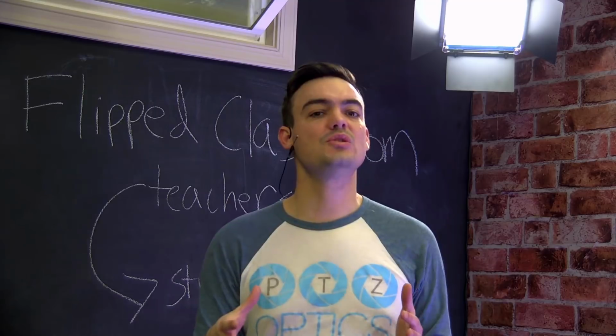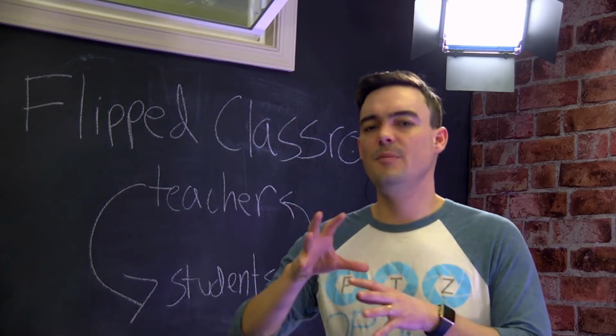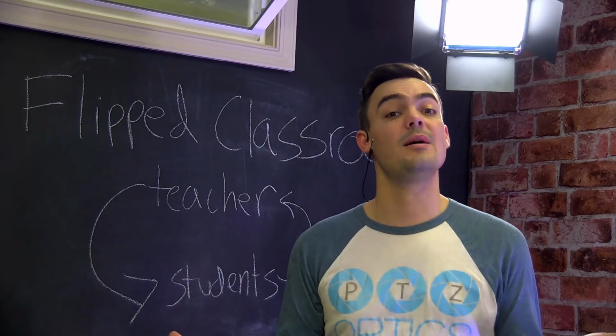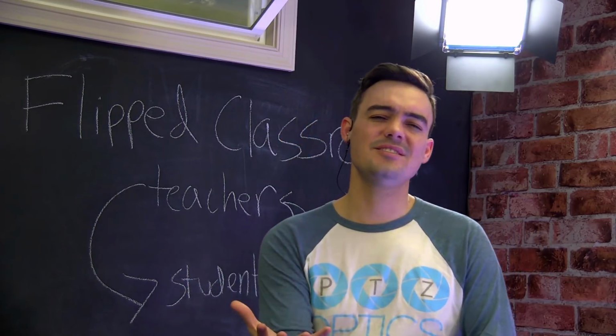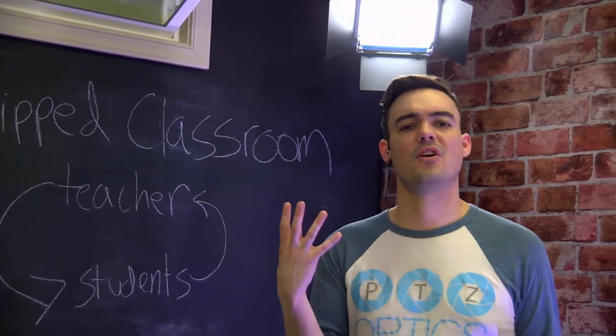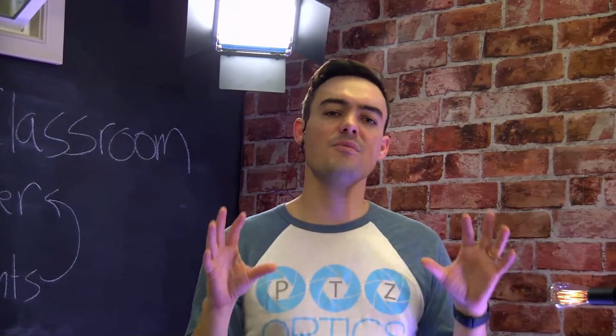A lot of times students, when they're in the classroom, it's a little bit competitive and they don't want to raise their hand and ask a question and look stupid or look dumb. Even though no question is dumb, there's still something there that makes you a little bit self-conscious being in front of all your peers. So by removing that layer of self-consciousness and allowing the students to take the courses at their own pace, their own time, it really makes a big difference. And I think that in this flipped classroom world, you can make so much better impact with a larger group of students, really connect with them using this great technology.